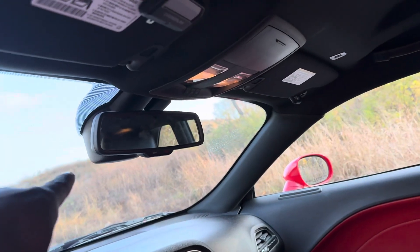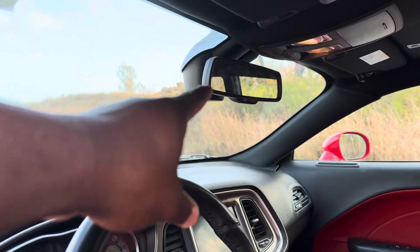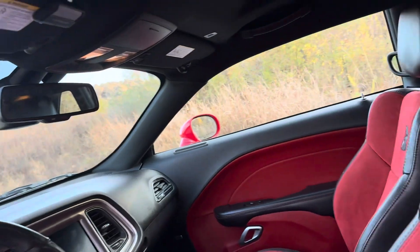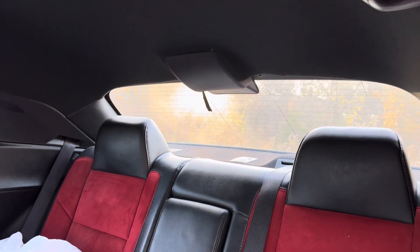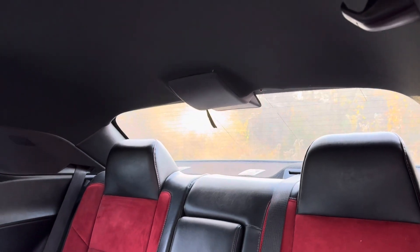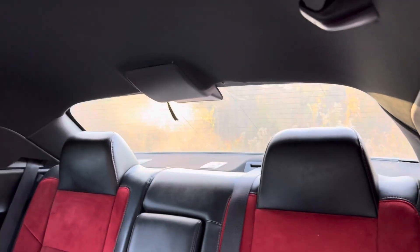They took that out right there — I think it's got something to do with security. They took the whole rearview mirror out, but I put it back so that's why it looks fixed. And back there, if you see that cord hanging, all that was ripped down. I'm guessing there's some more security stuff back there that they knew about and took out — I guess that helps them get away with it or not get caught.